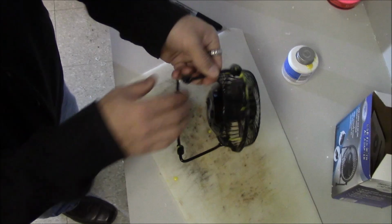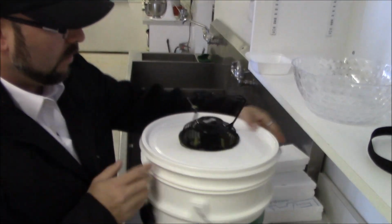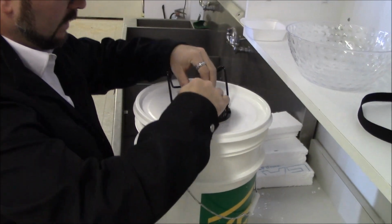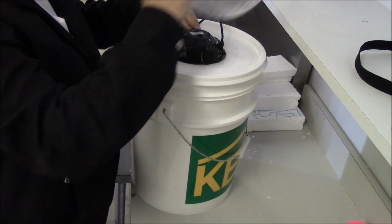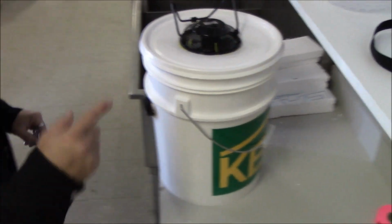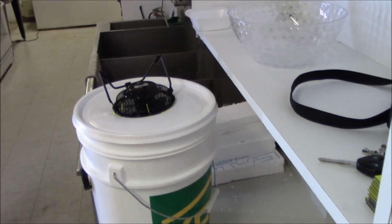We'll take her up, flip her over, put her on the hole. Now what I want to do here is weight this down, as I don't want this coming off. I didn't really think through what we're going to use to weight it, but I'll find something heavy to put on that, and we're going to let it sit till it's completely dry, and then I'll come back to you.